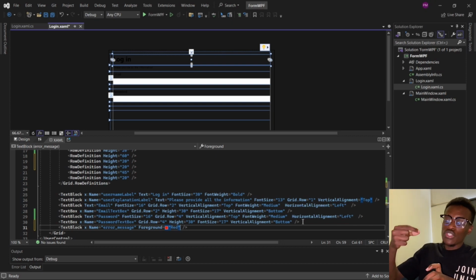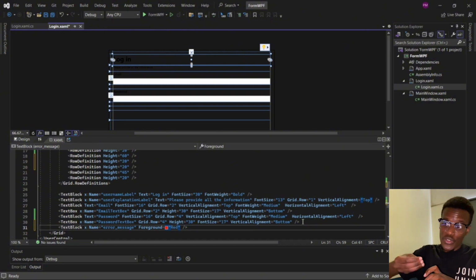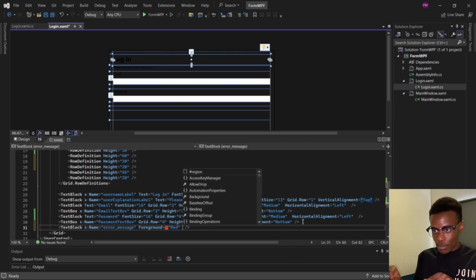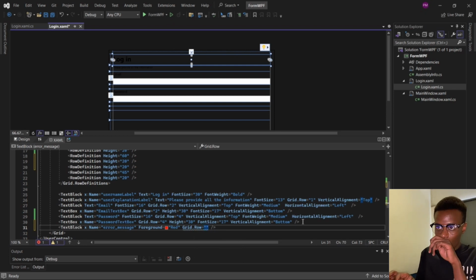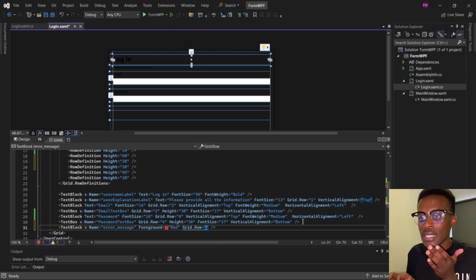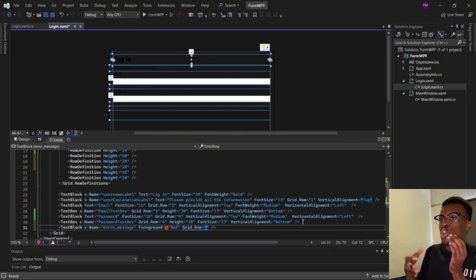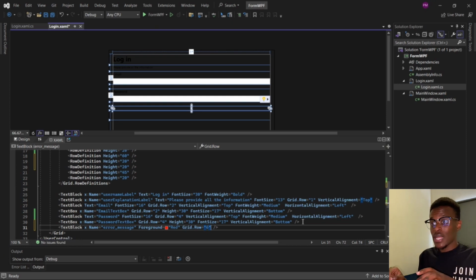The reason I put red here is that this text block is going to be visible when the user needs to rectify their errors, right? So now we're going to place it on grid.row. In which row? We remember that our password is on row number 4, so in order to skip the row that we use for padding, it's going to be number 6. So our elements are pretty fine.